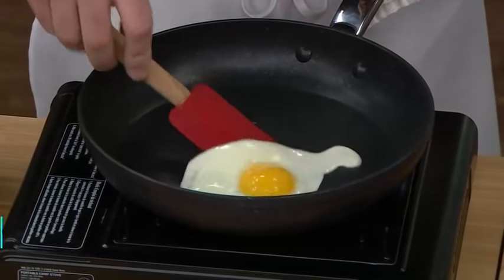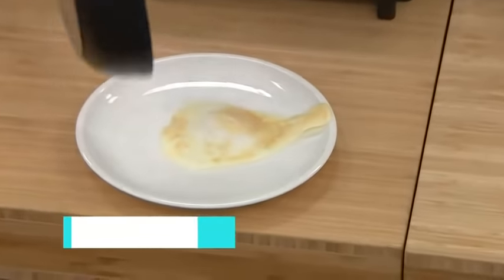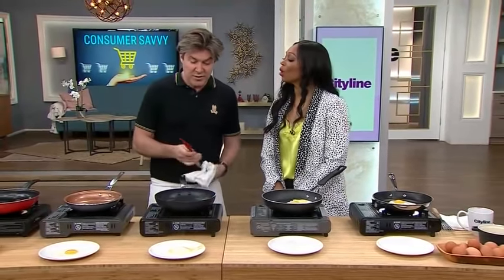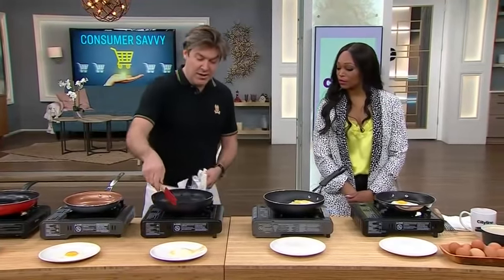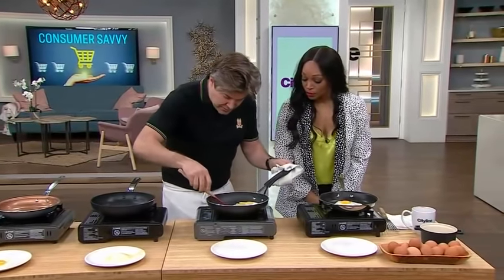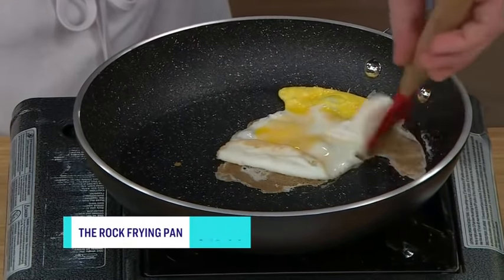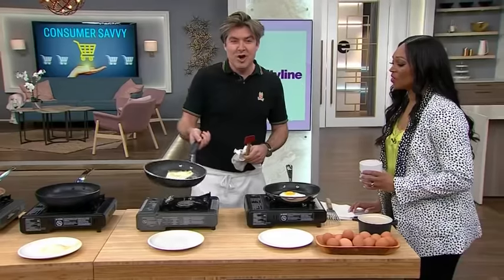This is going to be a good one — oh my God, that's a T-fal. Those are the pans I have at home; they're very good. Now, I'm not sure about the high edge, because when you're doing eggs you want to get in there easily — you want a lower edge. Non-sticking was great. Somebody wanted it over easy. I don't know what happened to this egg, but — oh no. Oh no, is it me or is it the pan? You know what would solve that? Butter.